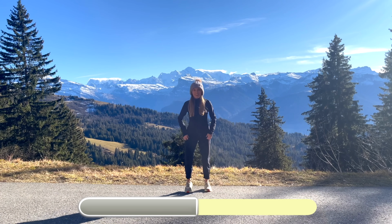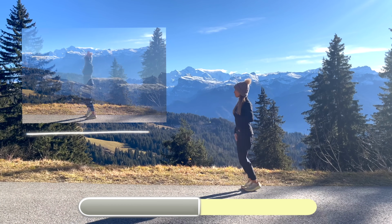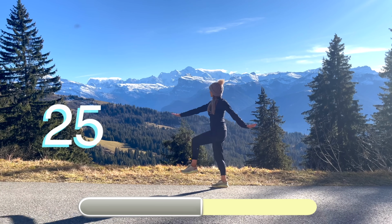So what we're going to do now, we're going to repeat that all again, round 2, and we'll start off with those straight leg kicks. So let's go for 30 seconds. So you'll be familiar with all these moves.